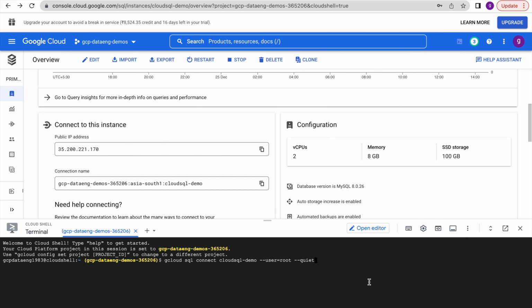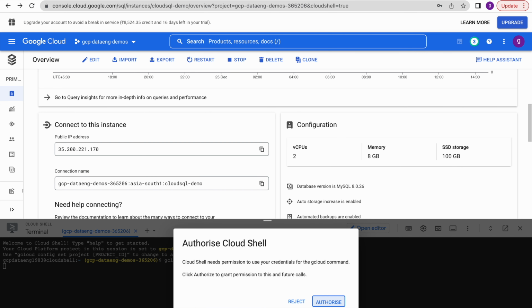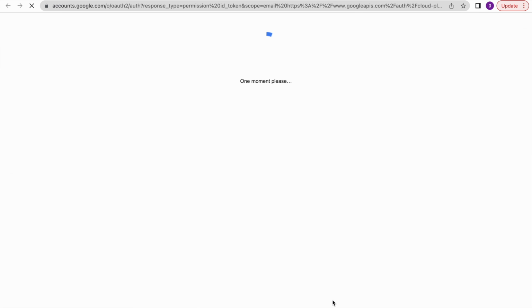So this is the connection string: the gcloud SQL connect command, our instance name, and then our user is always root. You can also create other users, but by default we have this root user, right? It will ask us to provide the password as well.